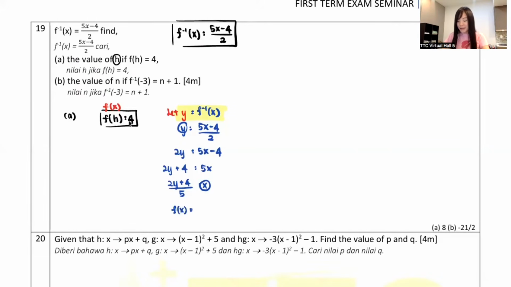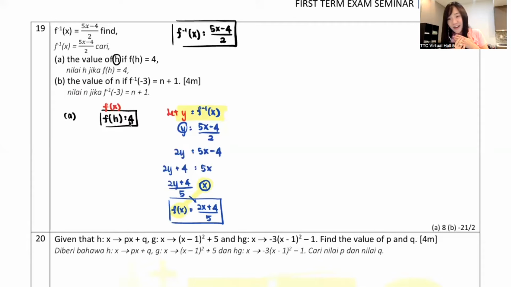So the answer will be the reverse of it. Remember, when you write it down, the y must change to x. See, I already got my f x answer out. Okay, I box it out. Then the x will be f x. I think with my highlighter, you guys will understand it. I hope you guys understand.